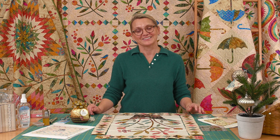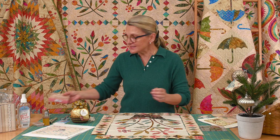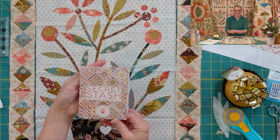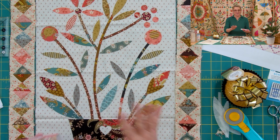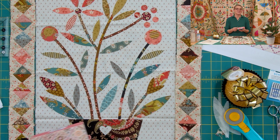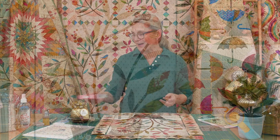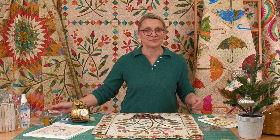I love that. Quilting Queen 71 was wondering if you could just remind us, what is the thread set that you were recommending for this? So the thread set that I'm using is the Secret Stash thread. It's really, really nice. I love that one. The colors are perfect for our Primrose collection. And if you're getting this thread set, you may be using some of those threads for our gorgeous Common Bright quilt. We have small packages and big packages of those, so you can visit our website for that thread.